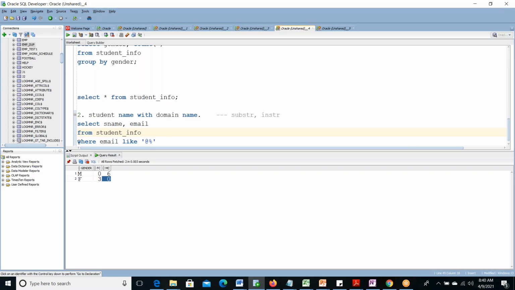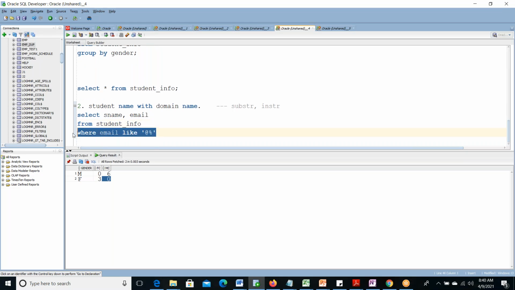In select or from or where or having? Select. Okay, substring of mail and name. Email and name.